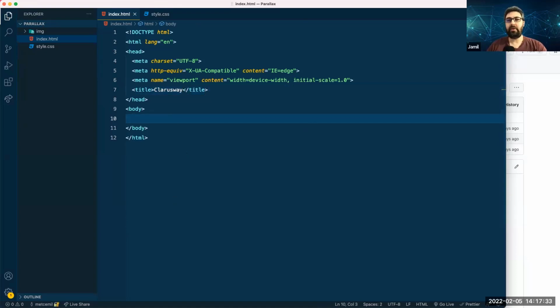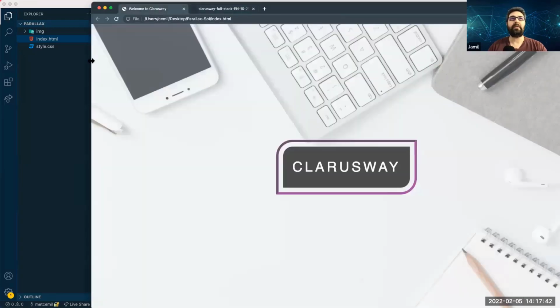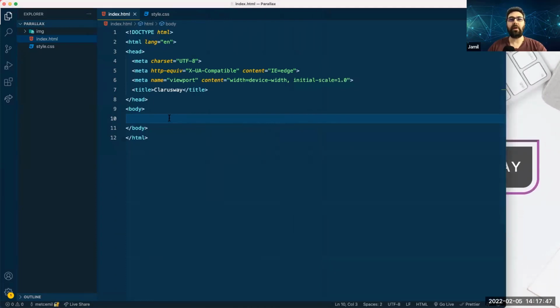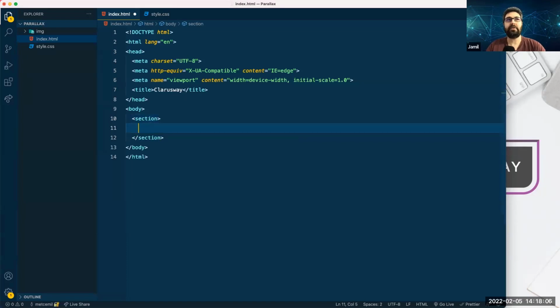Right. First off, I'll be starting with exactly my first section. So let's have a look at the website. Okay, here is my first section, and it's just here. So I need one section. If you know HTML5, I would like to stick with the semantic version, which I suggest. So it's good to use section. All right, so we can start with creating a section tag. And within the section, okay, here is our first section.